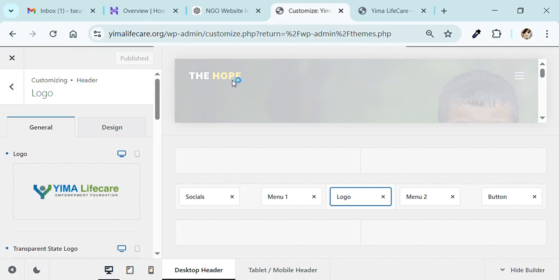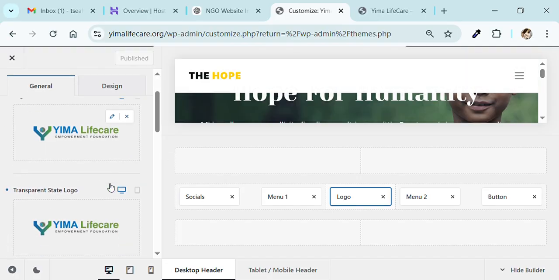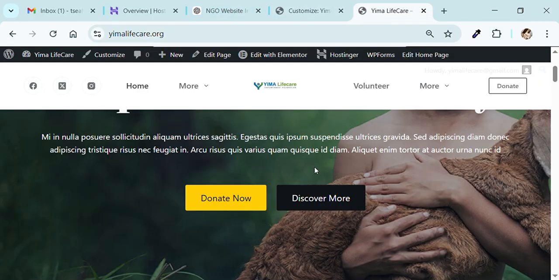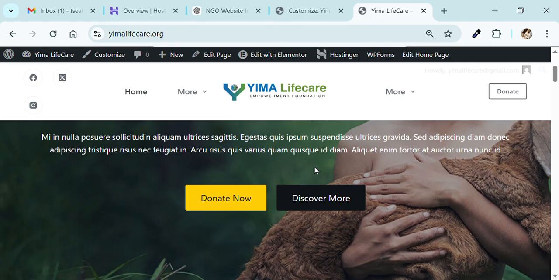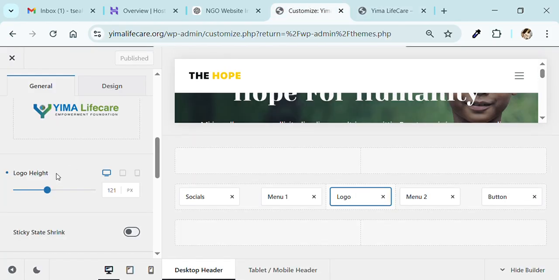And if this is not maybe big enough, you can go down here and increase the logo height, let's say 121, and then we'll publish, and then you see it has increased. So you can play around with the heights and all of that.